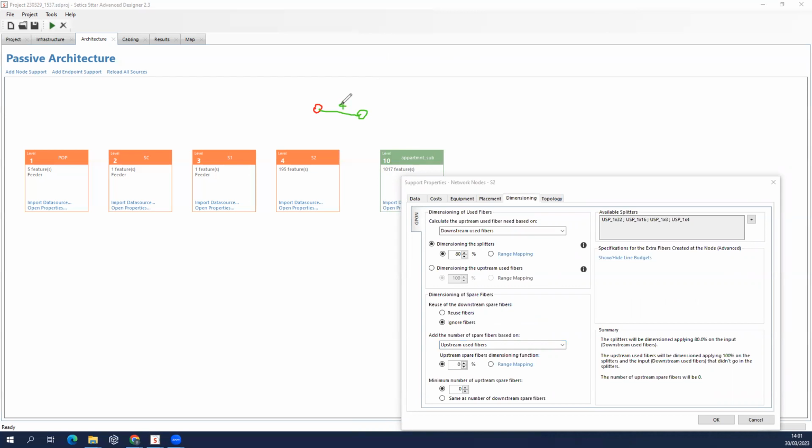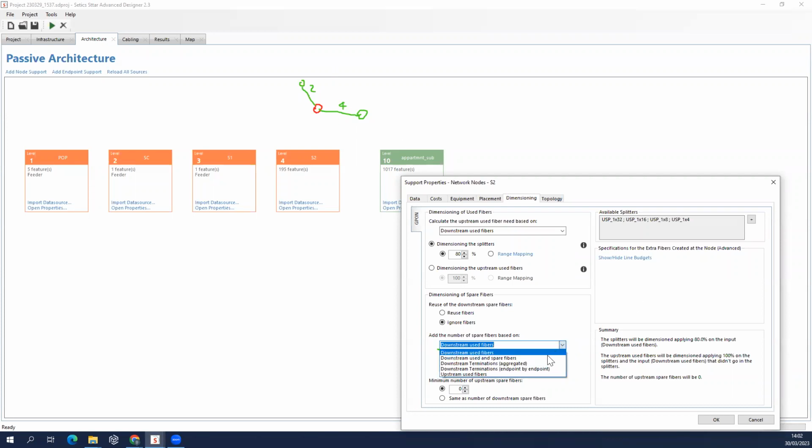So even if I use a cable of 8 fibers, but I use actually 4, and for this endpoint I use 2, for example, I will have a reserve of 6 because I am using 6 fibers. And this is for upstream. You're right. So this is downstream used fibers. My bad. So this is this option. Downstream used fibers.